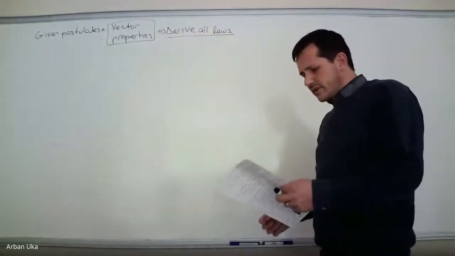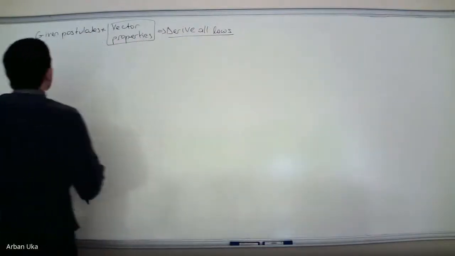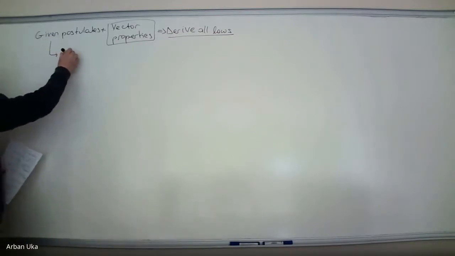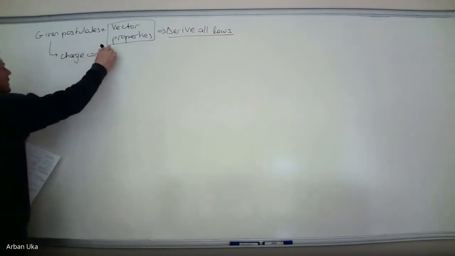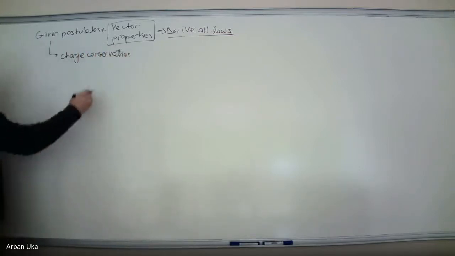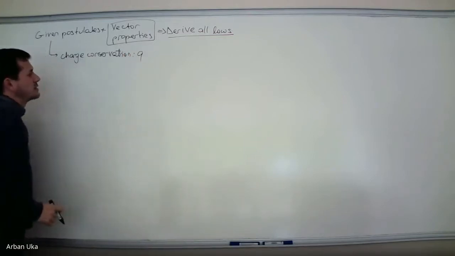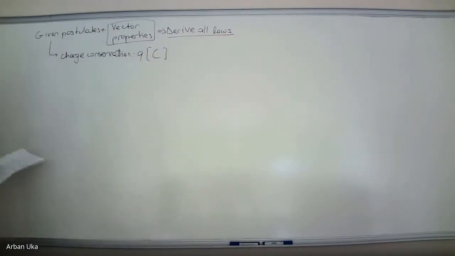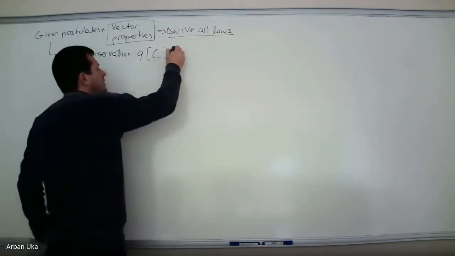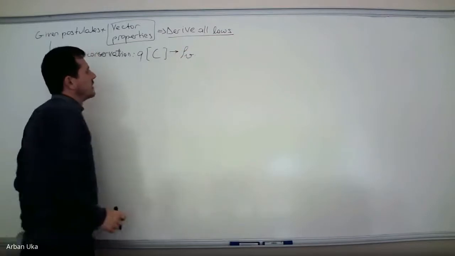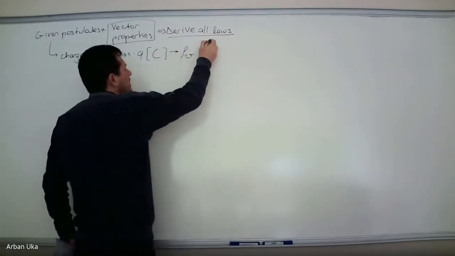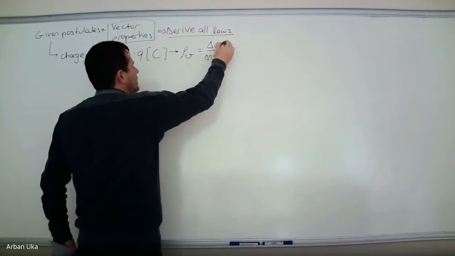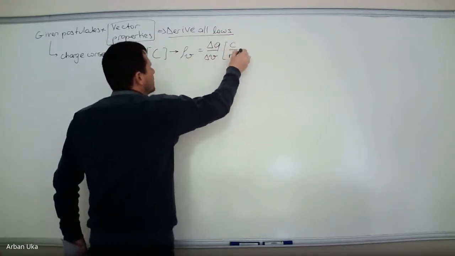And now, before we go to the vector properties, we want to mention a few of these postulates. Whenever we discuss the postulates, one of the most fundamental ones is the charge conservation. So we can have charge conservation, which is a measured quantity, and we denote it as Q. It has units of Coulomb, and this quantity can be described as a charge density per unit volume. So we might often see a rho v, and this is described as the rate of change, dq over d volume, and here the unit is Coulomb per meter cubed.